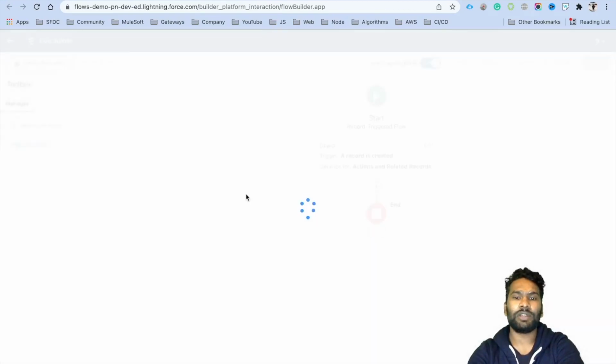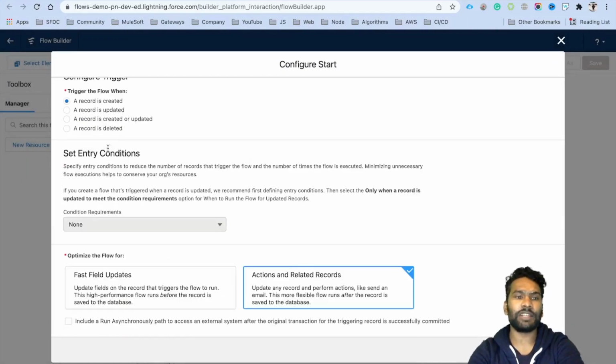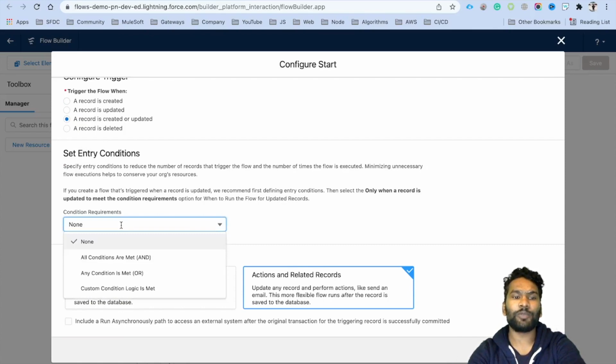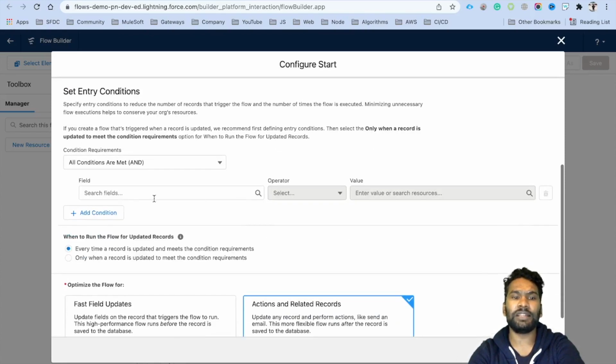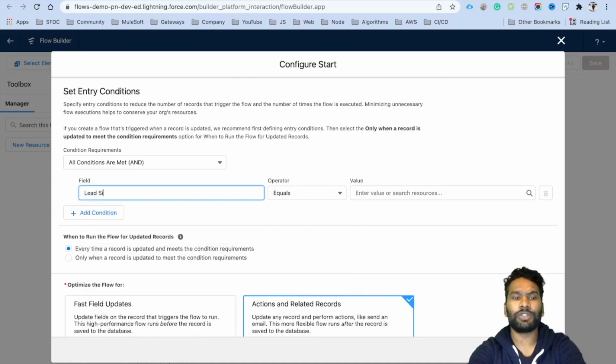You can select whatever layout you want; I will always prefer auto layout. Which object? It is the Lead object. When it should run: either when a lead is created or updated. Then we have to put one condition over here. We will say lead status, sorry, it is lead source, not status.